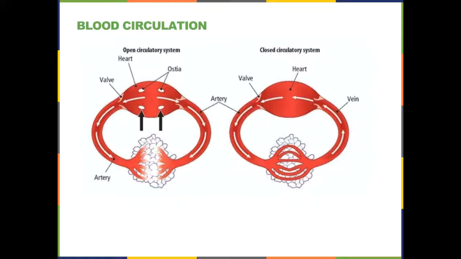Now we're going to move on and talk about circulation. We're moving away now from talking about the blood, and we're now going to talk about how the blood gets around. And there's essentially in biology two types of circulation. There's open circulation and closed circulation. And we talked about this when we talked about mammals and lower life forms.